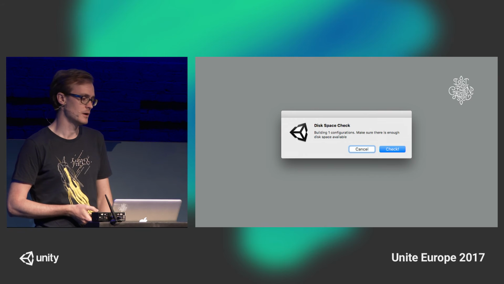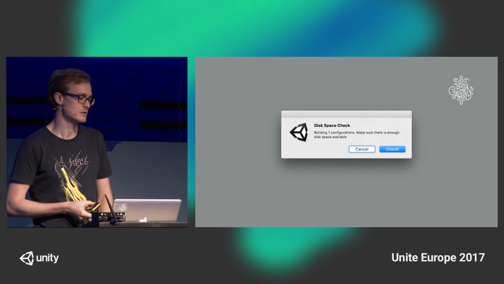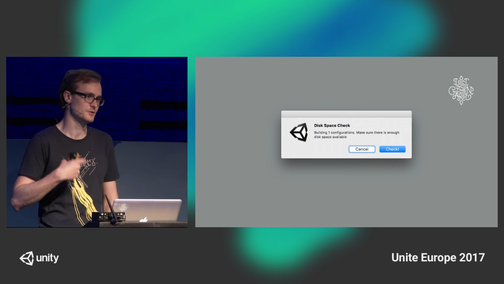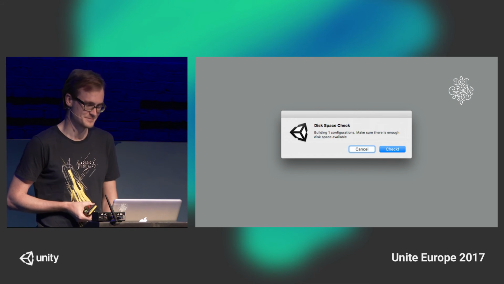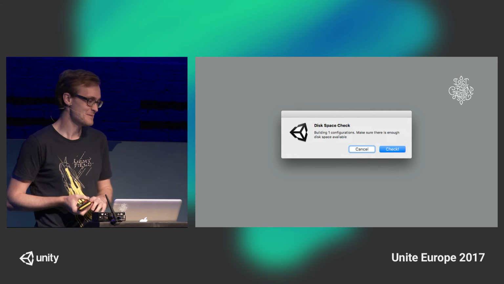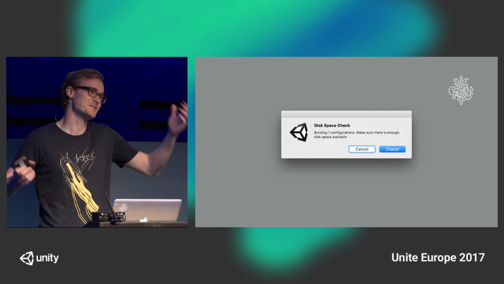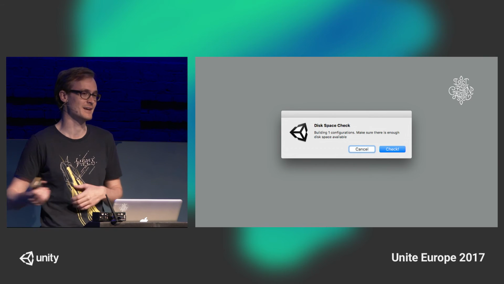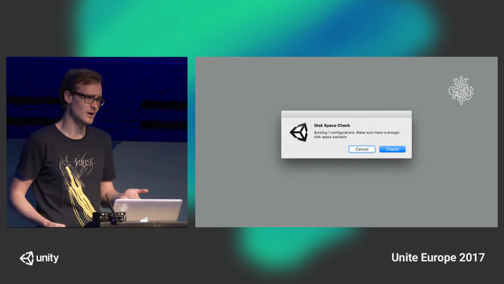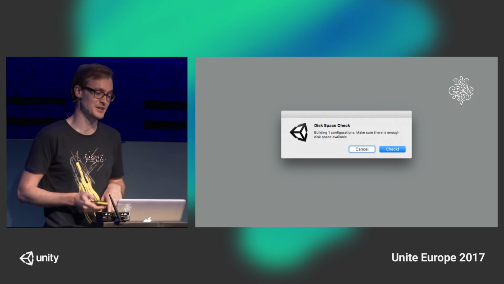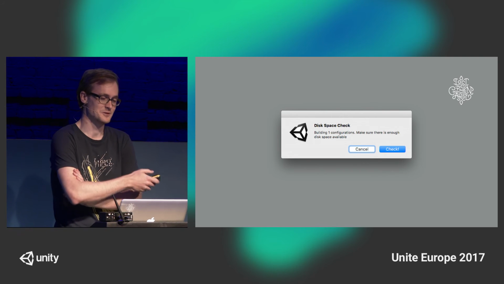Another thing that's very important, and it's very easy to implement, and it doesn't look like much, is checks. Whenever you start a build, we have a few prompts showing up. For instance, do you have enough disk space? Because it often happened that you start, I don't know, 10 builds, you go home after your working day, and the next day you find out it only created two builds because you ran out of disk space. So it's just a reminder that you probably want to check the disk space, and it also tells you how many configurations are built.